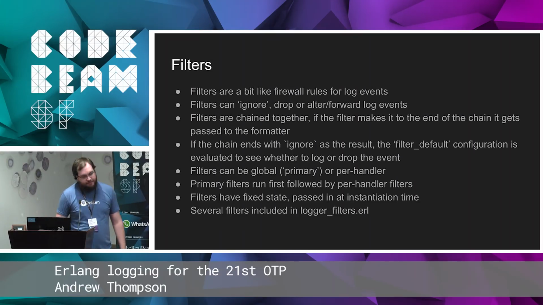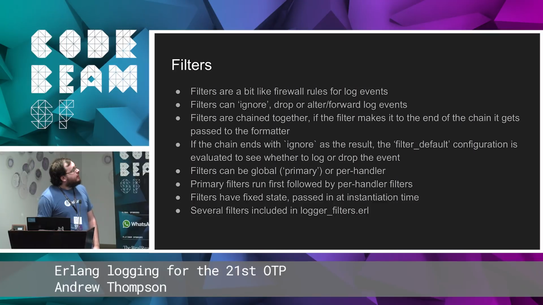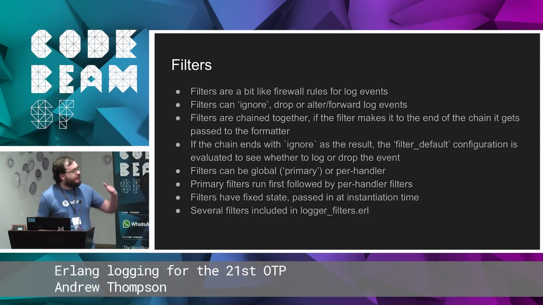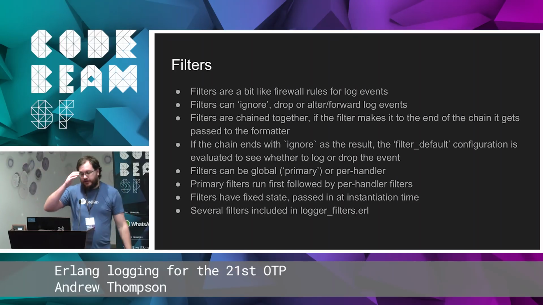So now let's quickly talk about filters. Filters, I really think of them, they remind me of writing firewall rules for IPFW or PF. Basically, the filter can ignore a message, which basically just passes it through. In almost all cases, it can drop the message. It can say, I really don't want that. Or you can actually alter the message and transform it or do something to it and return the new message.